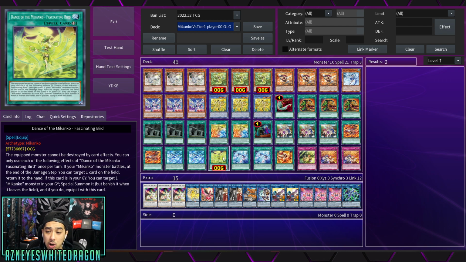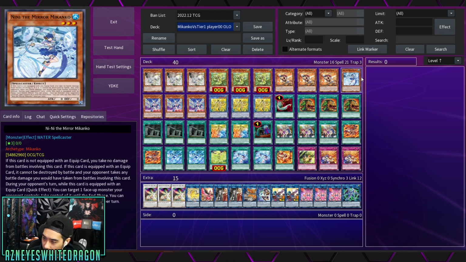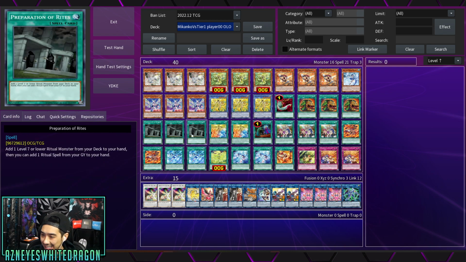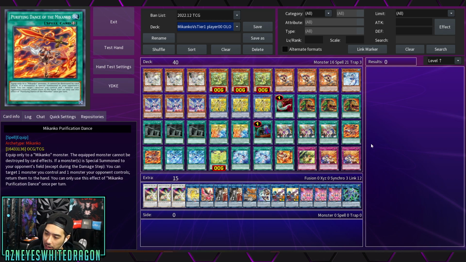On top of that, if your Mikanko monster battles, at the end of the damage step you can target one card on the field and return it to the hand. So it's kind of like a bounce back deck. There's also an equip that bounces back cards, but I'm just going to mouse over the cards really quick. It's a very easy archetype to understand. If you want a fast and easy archetype to learn, you can learn this deck in probably 10-15 minutes or just playing a couple times.